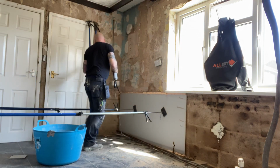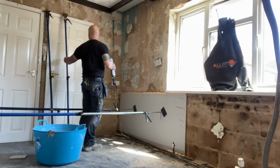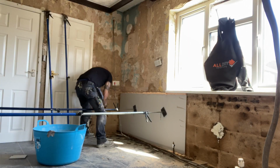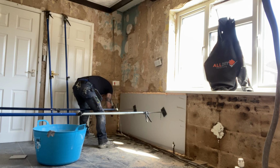It's been a bit awkward in this kitchen. The landlord got his guys to rip everything out, and they must have been in a hurry because they ripped everything out and just left it all. They didn't sweep up or clean it up, so I had to clean it all myself.